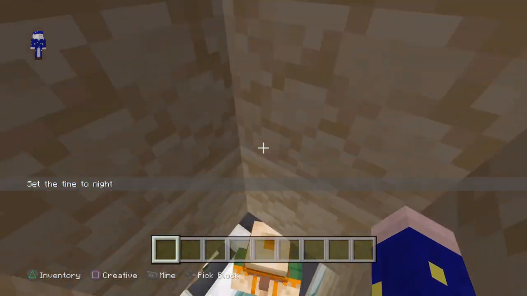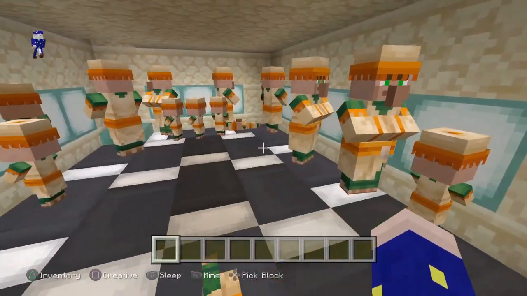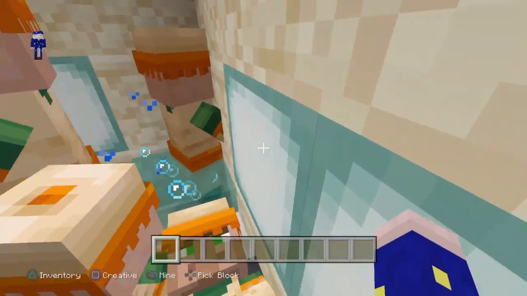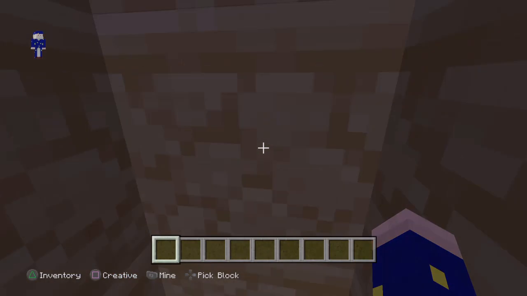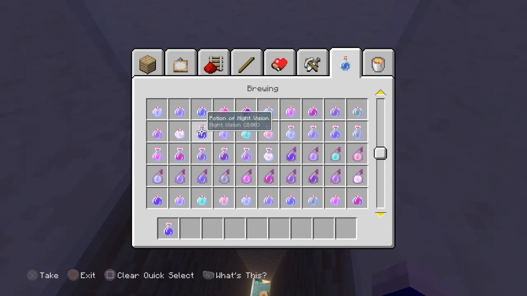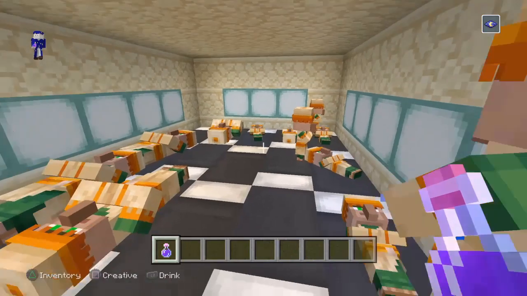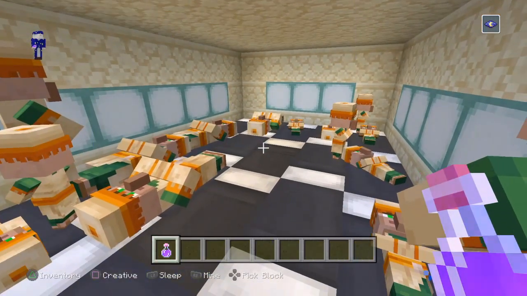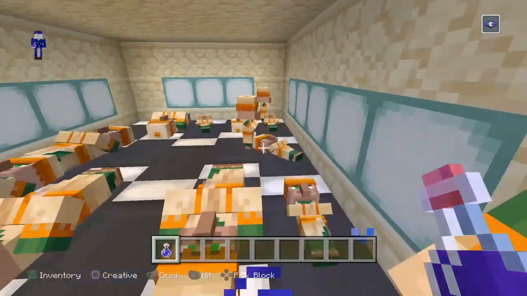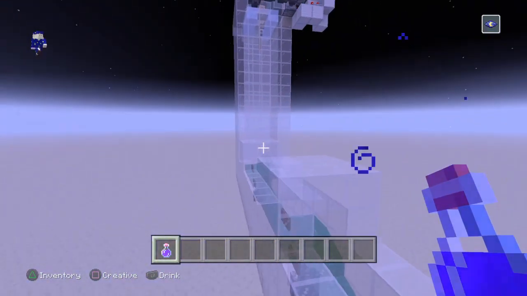Come on, where's your beds? Yeah, the beds down here are pretty much all full. We'll take a look at it in a moment. Let's get a night vision potion. Yeah, so we've got 1, 2, 3, 4, 5 beds. 2, 4, 5, 6 villagers. So this actually has its own lock.